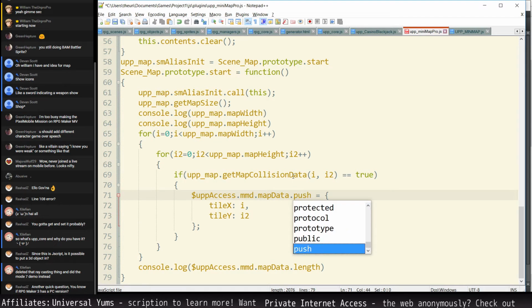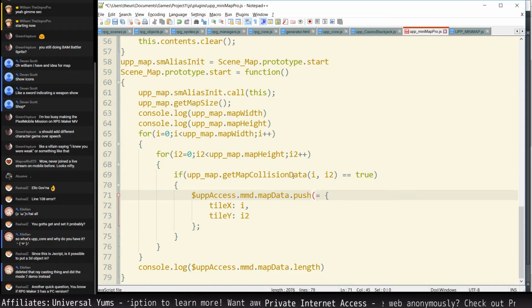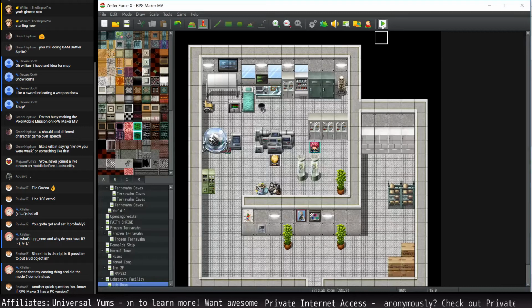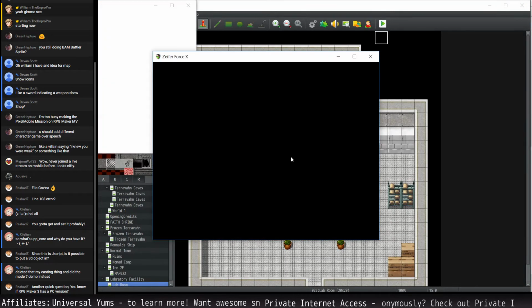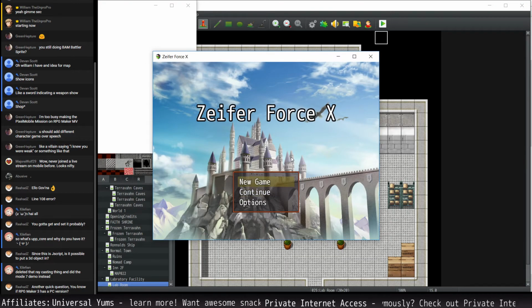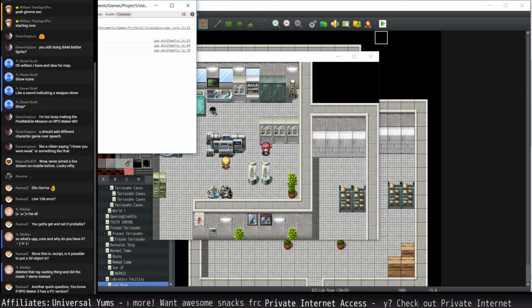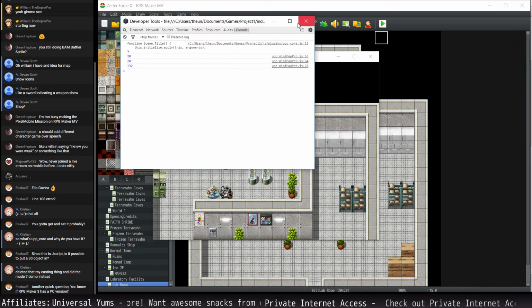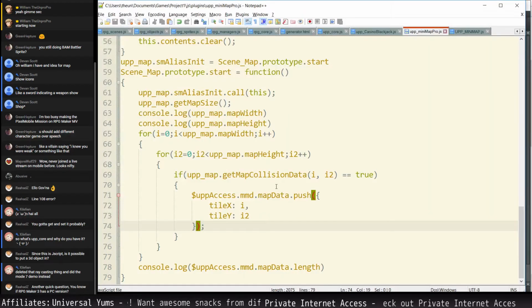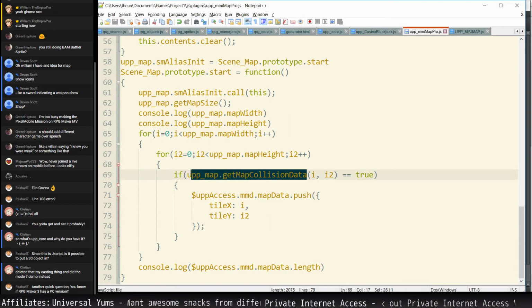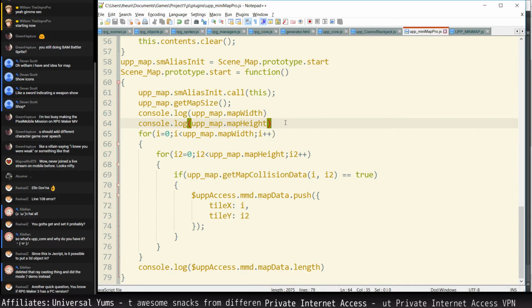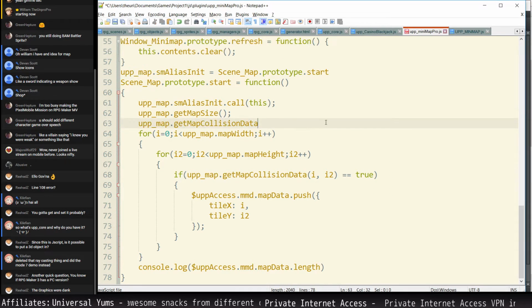Got push. So I'm going to see if that works real quick. I'm guessing it should work. I don't see why it wouldn't. Okay, it does. And there are a total of 112 tiles. Okay, good. So the array.push method is working, which is perfect. That's exactly what we wanted. But we need to reset it at the beginning of every thing.